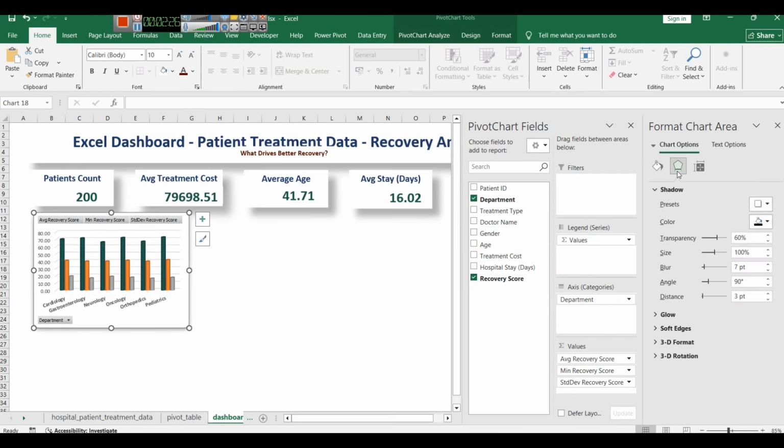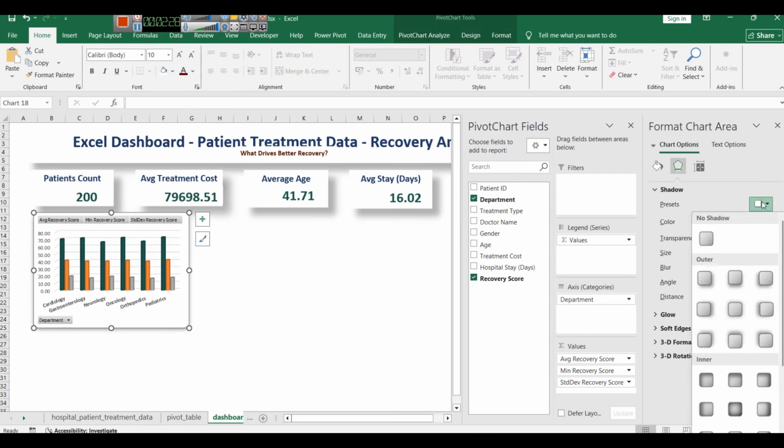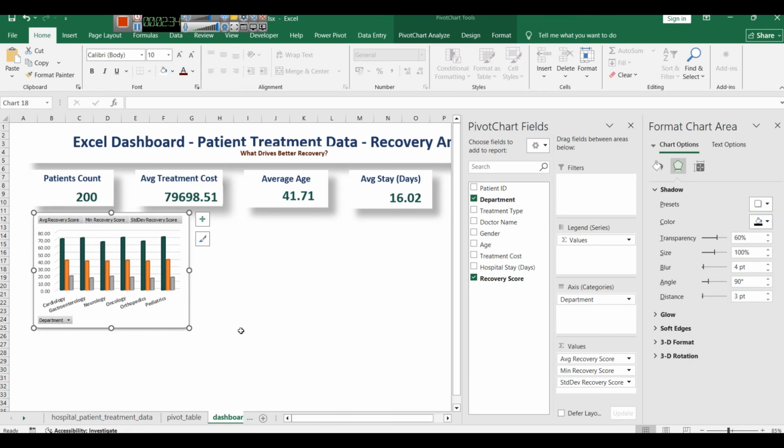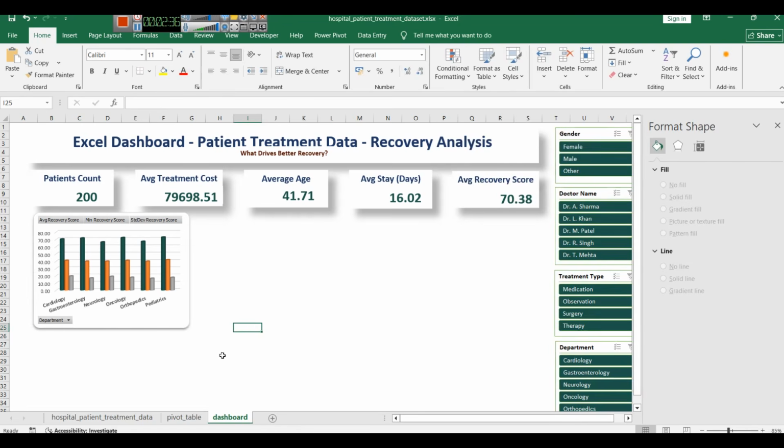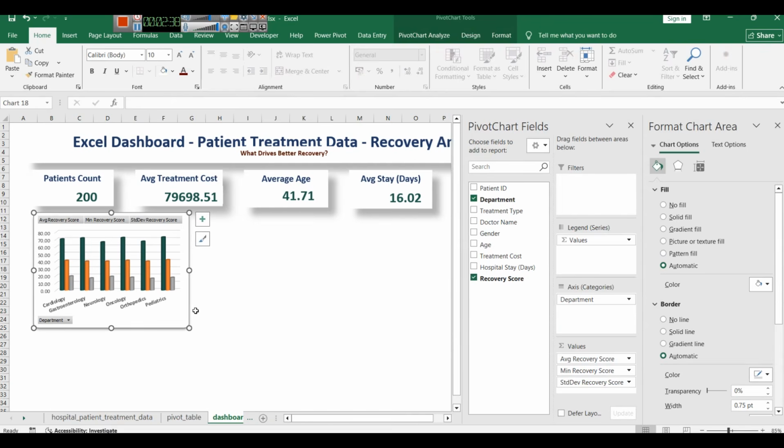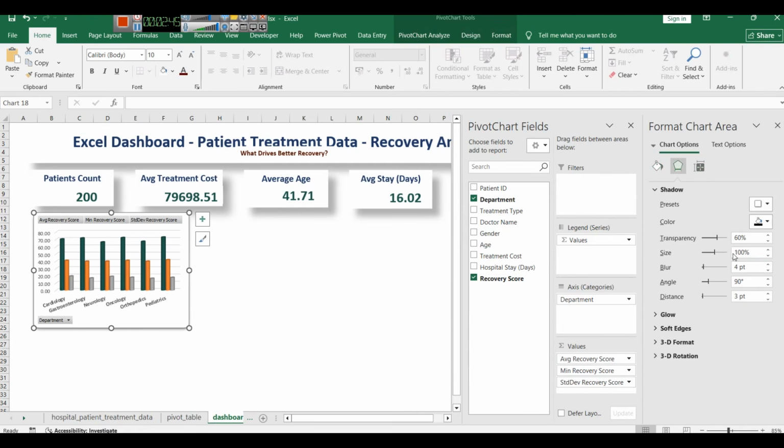Once you have something like presets where we are using offset bottom or offset bottom left, you will be able to see some kind of shadow over here, and you can use other options. For example, here you have transparency, size, blur, everything that you see here, you can increase that.